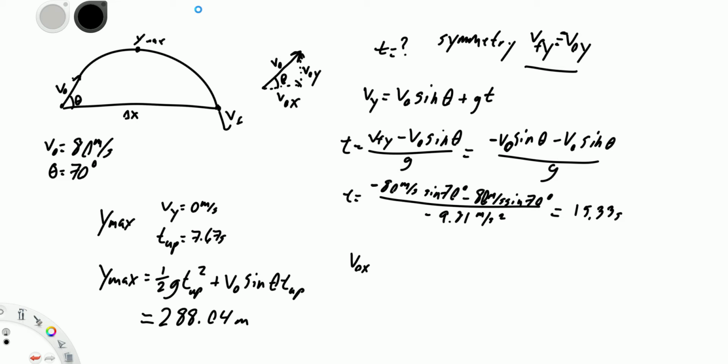Let me rephrase that. Alright, V final, because we know the velocity in the x direction doesn't change. So we know VFX equals V naught x. So VFX equals delta x over t, because it's a constant velocity. So we're going to solve for that x. We know our V naught x from here. So our delta x is just VFX times the total time, which is right here.